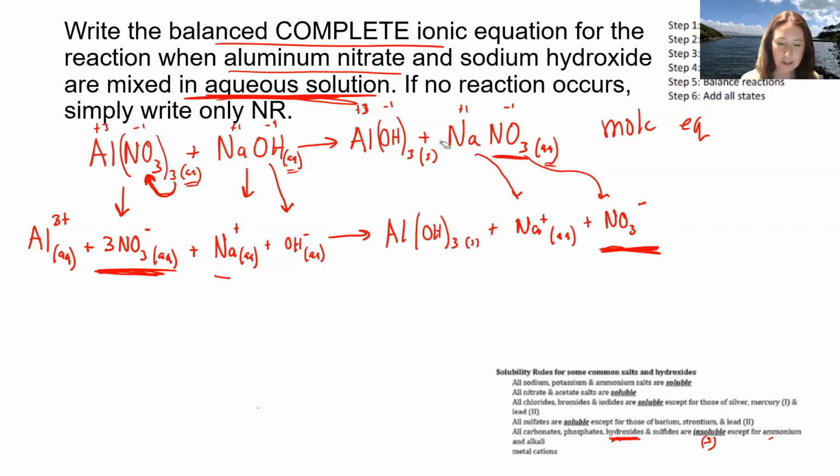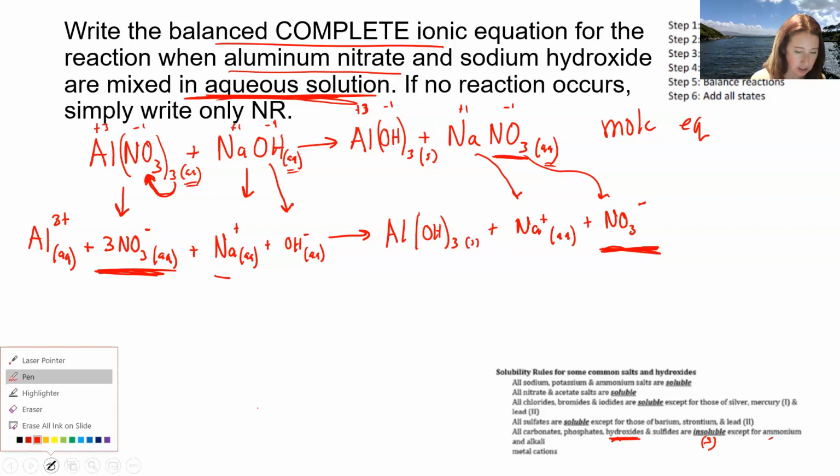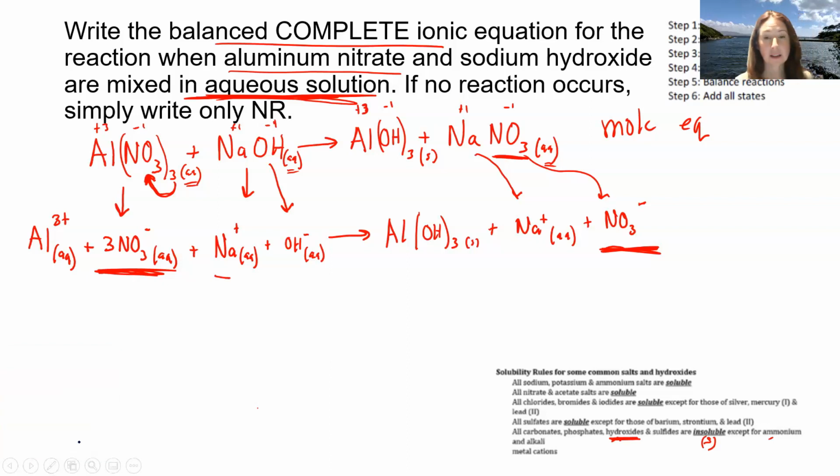So I'm going to do this in a different color just so you can see, because this happens a lot. There's so much going on with these questions that it happens quite a bit where you miss something, but it's okay as long as you catch it. So I caught it because I noticed that my nitrates didn't match. If I look here, I have 1 OH and I have 3 OHs. Something's fishy. In a complete ionic equation, it should work out perfectly.